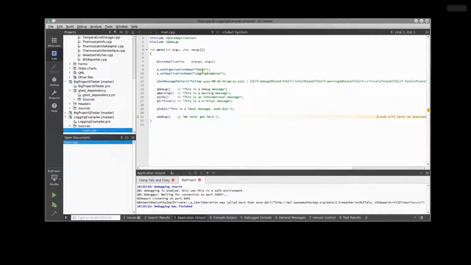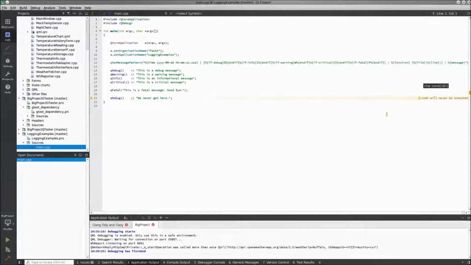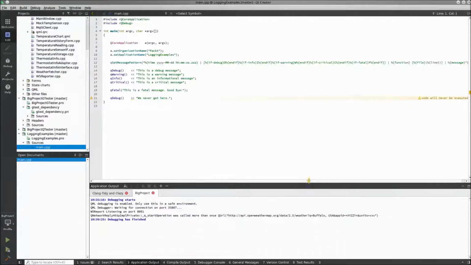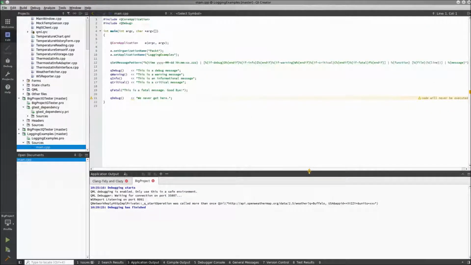Again, I've set the organization to Packt, and I've set the application name to logging examples, and our message pattern to that really long string, which I really like because it gives me a lot of detail. So this is going to go fairly quickly when I run it, because it's not much code. So let me run that.